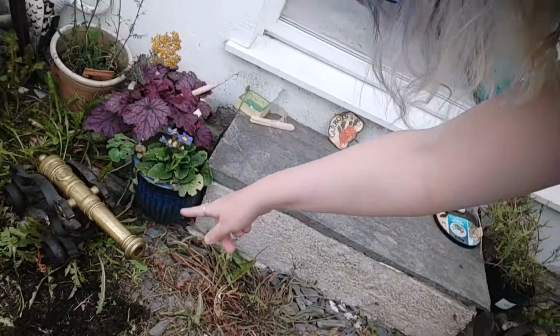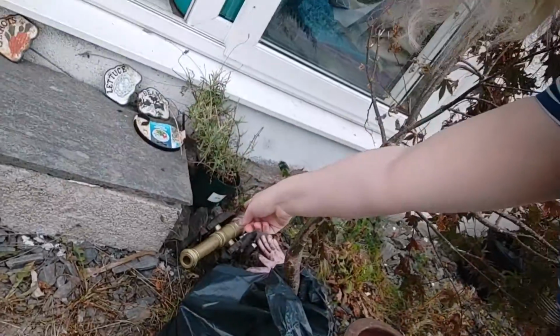And of course, we've got my cannons as well, which are out here. Trying not to interrupt anybody. So yeah, we've got that cannon there and this one here. So I'm very happy with the two cannons. They probably won't live there, if I'm being honest. Yeah, I'll probably shift them around a little bit.